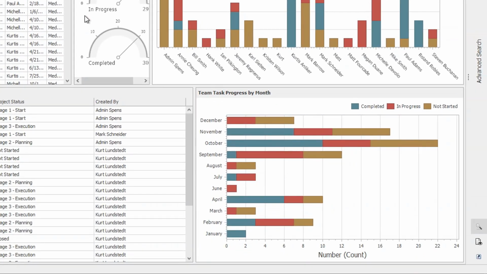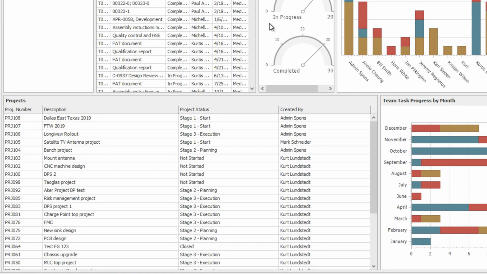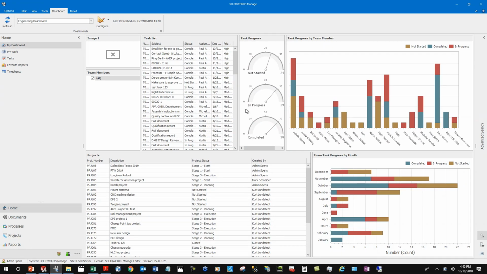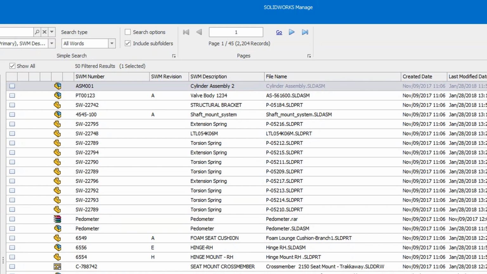Down here, you're seeing projects, and you're seeing myself track my projects by month. So I now have a clear understanding of what's going on. The really neat thing is I can plug this into PDM, I can plug it into ERP, MRP, I can query information out of other databases and now track it all in one central interface. The second thing I want to show you is managing physical documents that sometimes go into the project, so you'll notice that my Manage environment is sitting on top of PDM. So those 2 things interact together.